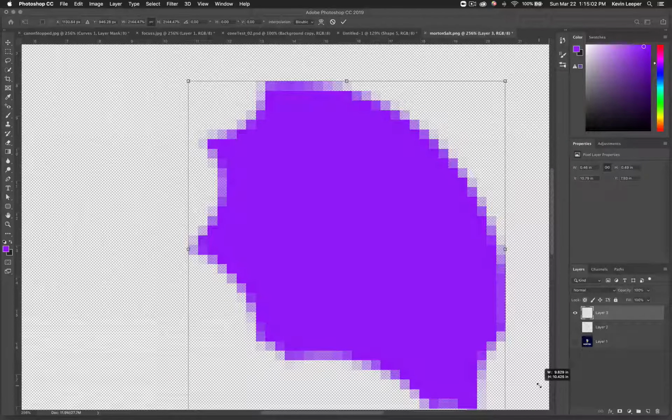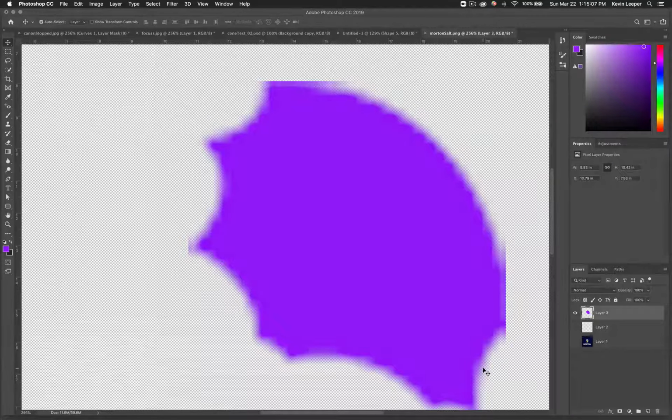I lose that quality of the path, because this is now pixels, layer pixel information.